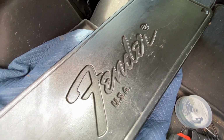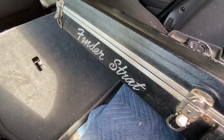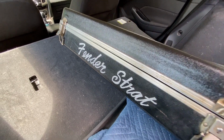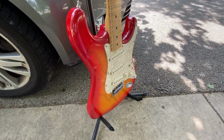Do you recognize the era? Look at this. How 70s is this? Someone's own detailing. Fender Strat, written in some kind of metallic Sharpie right there on the case. You ready to see this? Holy moly. Oh my goodness.